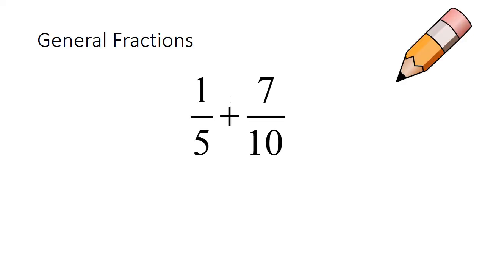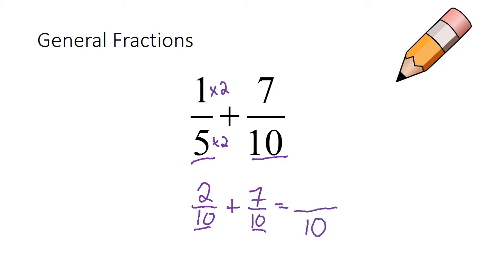So first thing we're going to look at is just our general fraction. In order to make this work, these have to be the same. So if we look, I can take 5 times 2 and I'm going to get 10, but if I do it to the bottom, I also have to do it to the top. So if I rewrite this problem, it's going to be 2 over 10 plus 7 over 10. Now that these are the same, I'm going to keep that as my denominator and add my numerators, so I get 9 over 10. All right, that's going to be the general idea of what we're going to be doing today.